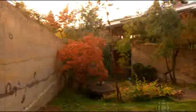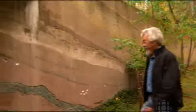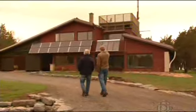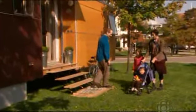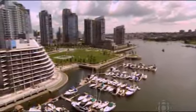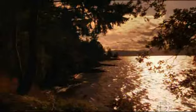A friend of mine, who also happens to be a rock and roll star, actually built his home out of dirt. The technology is already here to tap into free energy from the wind and the sun. It's quite possible to live smaller without sacrificing beauty or design. And there's no reason that nature can't be part of a high-rise apartment tower. In the industry, it's known as building green.